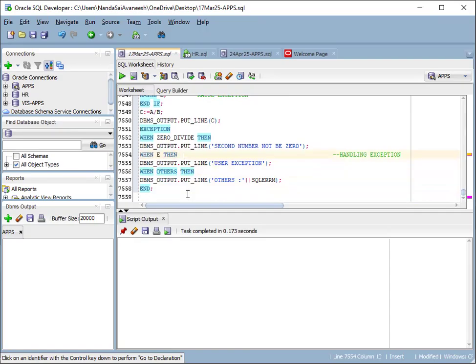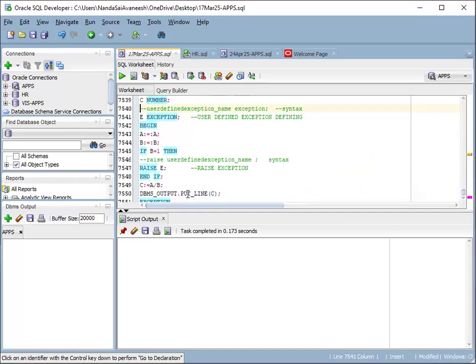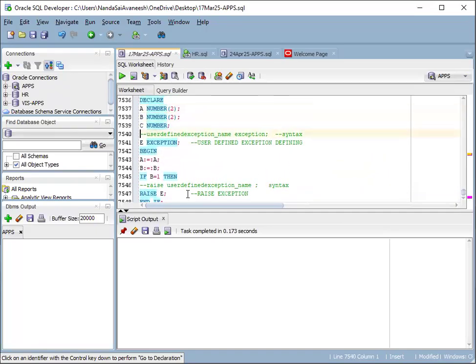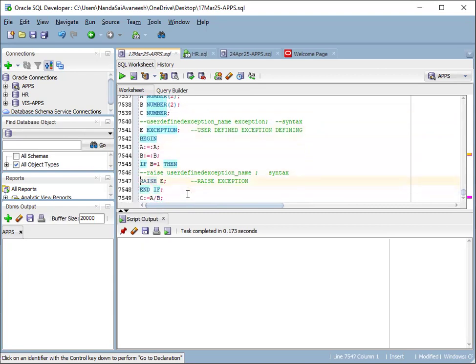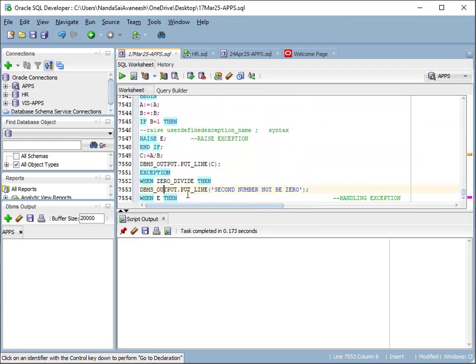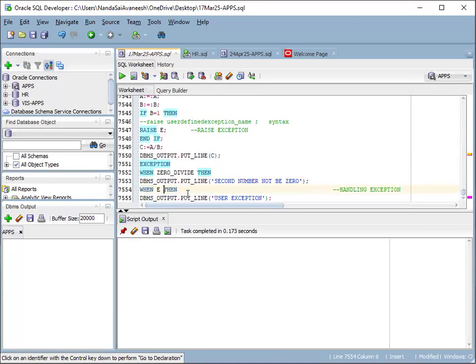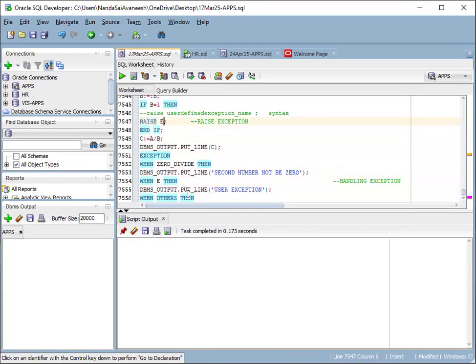We are simply using the DBMS_OUTPUT statement; you can have other options and mention extra statements here too. So the exception name is E, we are raising E and calling the user defined exception here.